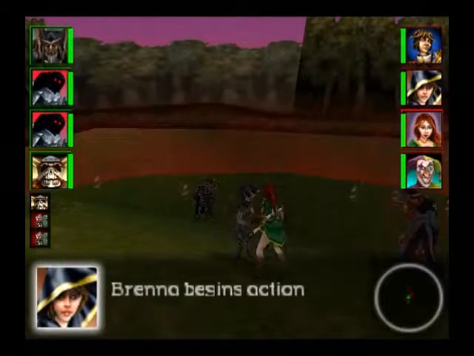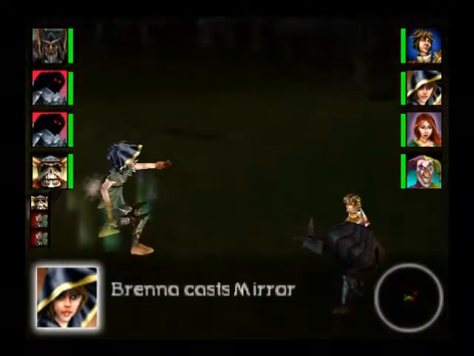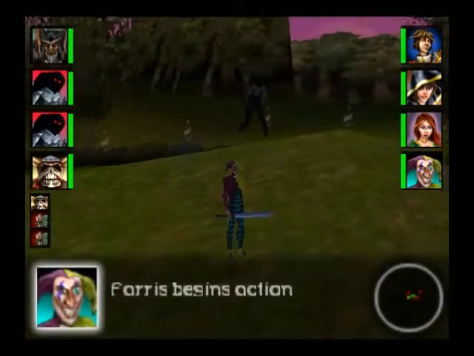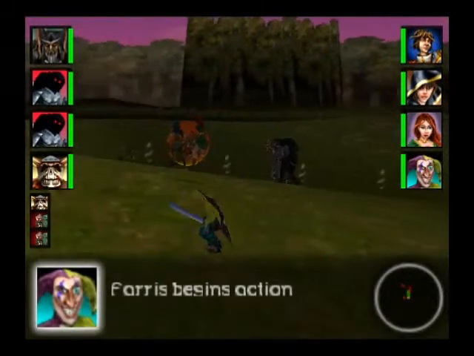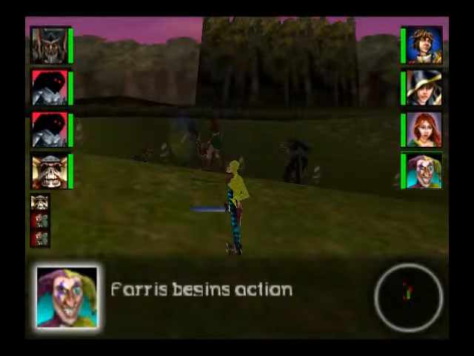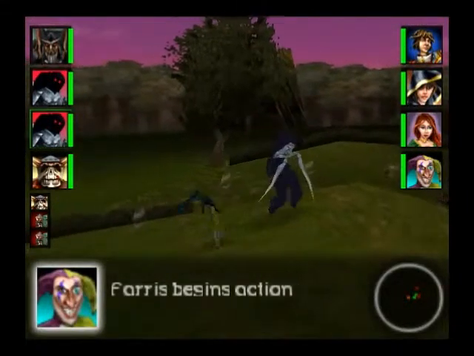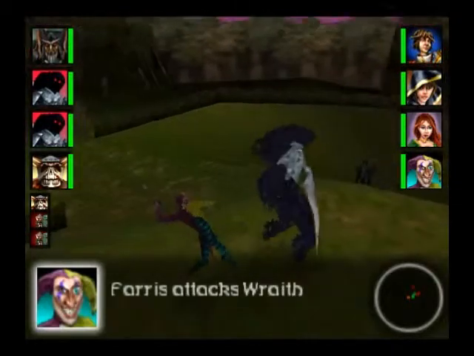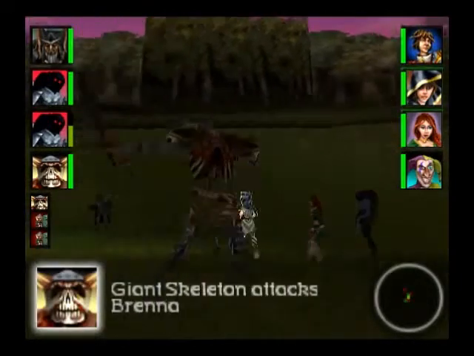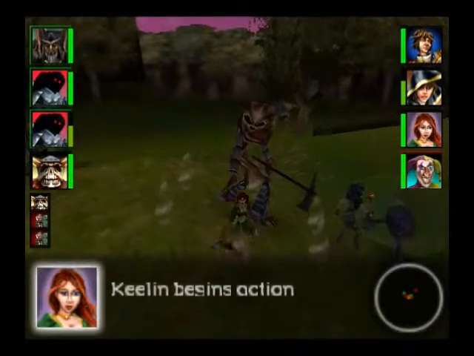Alright, now let's cast Mirror on the main character, just to add to that resistance. Okay, Ferris, you are going to just go and... Oh god, that's annoying. I could perform, but I'm not going to. I'm just going to go over here and strike this thing in the back. Nice damage. Ow! Oh, you little.